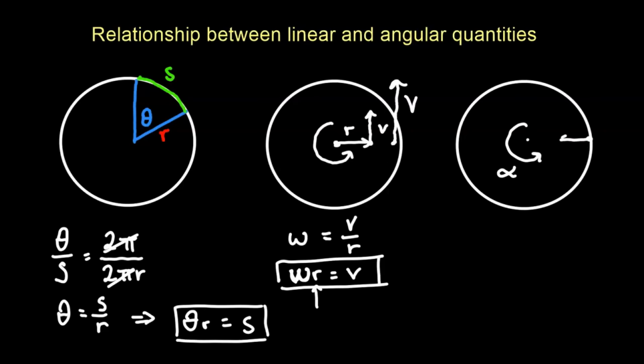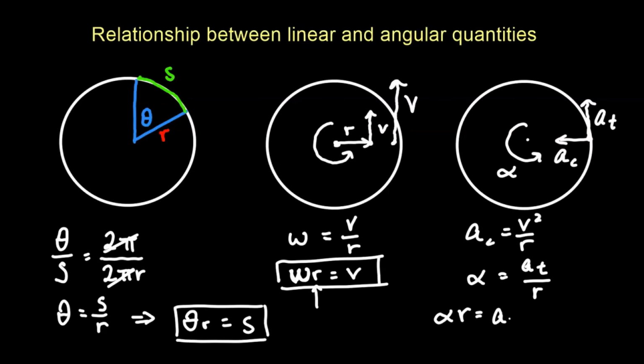There's going to be two different accelerations, and I just want to take a moment to clarify that. You're going to have one which is the centripetal acceleration, and just to remind you, centripetal acceleration is equal to v squared divided by r. And there's also going to be a tangential acceleration. This tangential acceleration is equal to the angular acceleration. So angular acceleration is equal to the tangential acceleration divided by r, and we can rewrite this as alpha times r equals the tangential acceleration. Now there's also a velocity, obviously, at this point, but I'm focusing on just the acceleration.